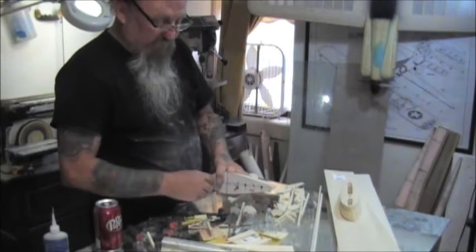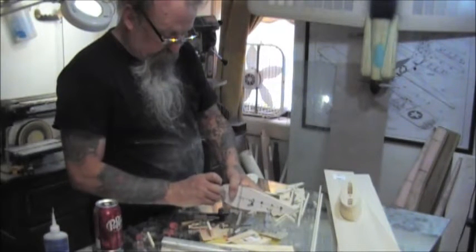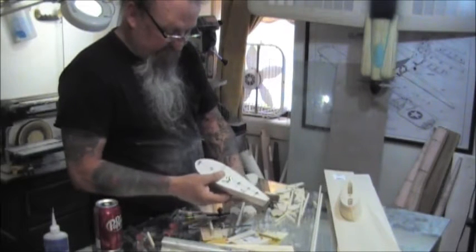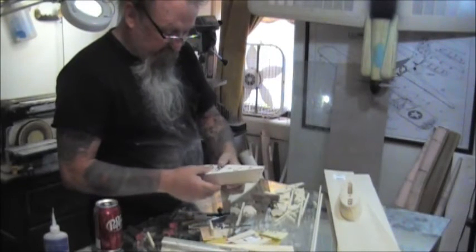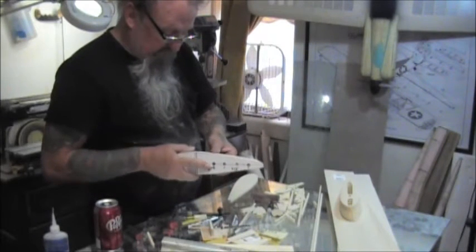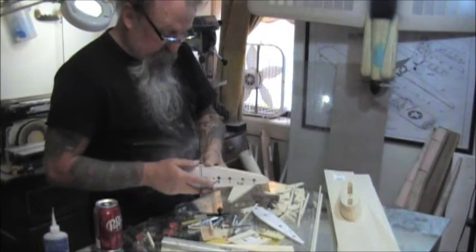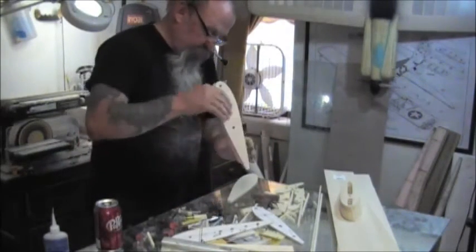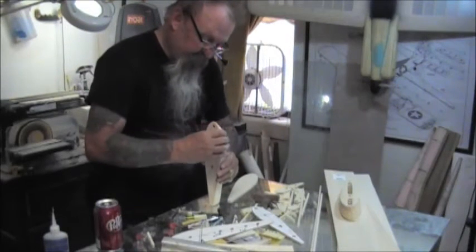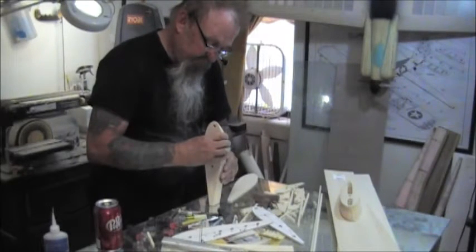We have to drill two more holes in them. These were the holes to stack sand with, and now we're going to drill the jig holes. And how you do that is we move them down to the trailing edge. They were all pushed to the leading edge.